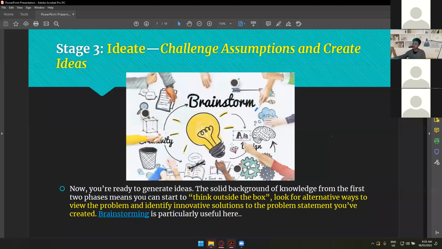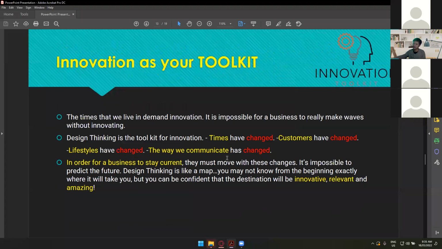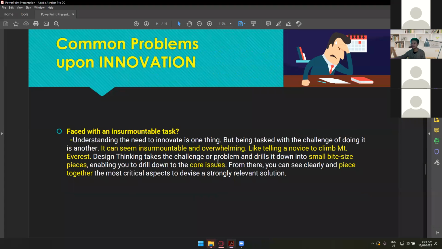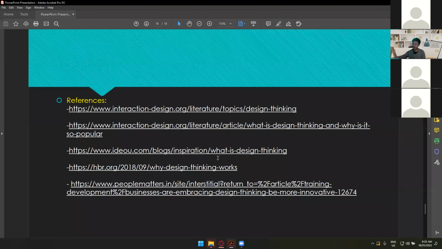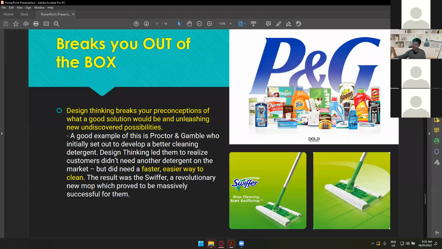See, that is one new invention that happened in no time. So you were able to unleash new undiscovered possibilities. So we come up with the Swiffer.